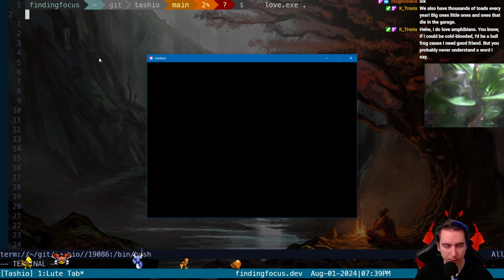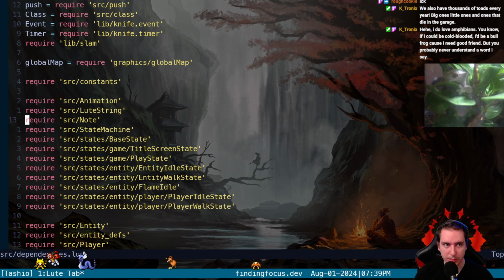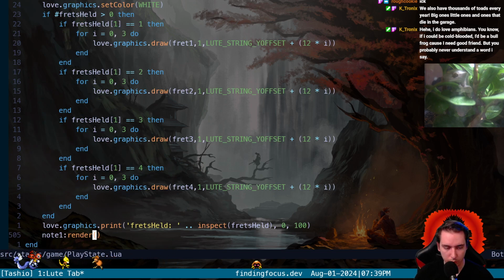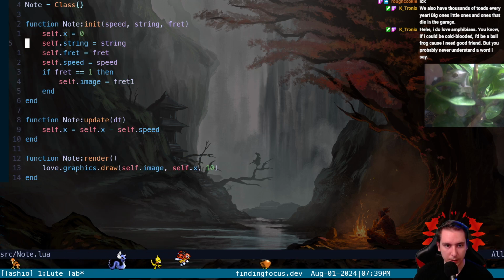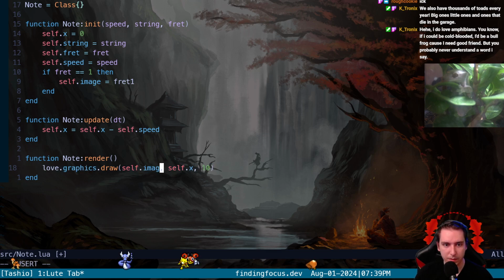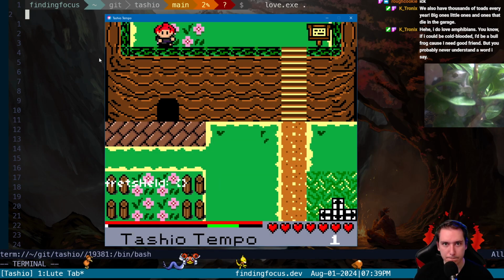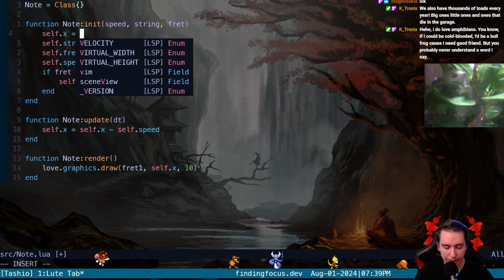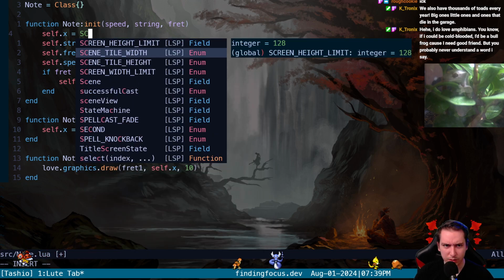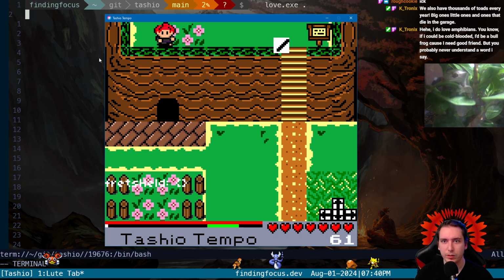So we need our note before our play state. So we'll move that there. And then now, bad argument 1 to draw in note 18, so it did not know that this was a drawable for our render here. So if we look at our note 18, yeah, it's looking for a drawable. You know what? Let's just try to put fret 1 in here, and then we'll debug that. But we're just trying to get any note on screen at the moment. Oh, I saw it. We want this X to be the virtual, actually the screen width limit. Yeah. So now we've got our note coming onto screen here.